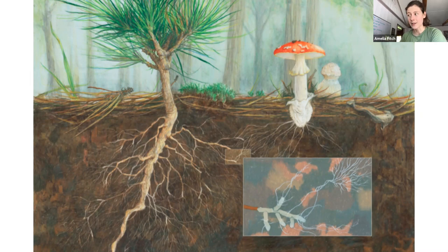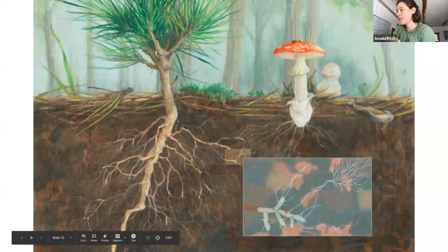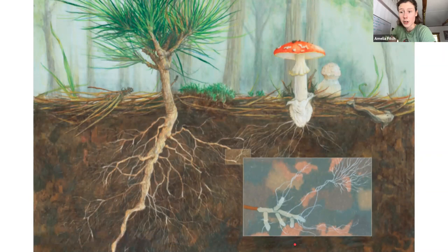Like I mentioned earlier, one of the main reasons that plants associate with these fungi is because they help gather nutrients from the soil. And the hyphae, like I said, are so thin that they can get into pockets of soil that even the fine root hairs couldn't access. So it increases the surface area and the ability for plants to find those nutrients in the soil. Another way that ectomycorrhizae help the plant is by providing some protection from other soil pathogens and freezing temperatures, believe it or not. In the Arctic, in Greenland, most of the mycorrhizal fungi there are ectomycorrhizae because they help with protecting the roots.